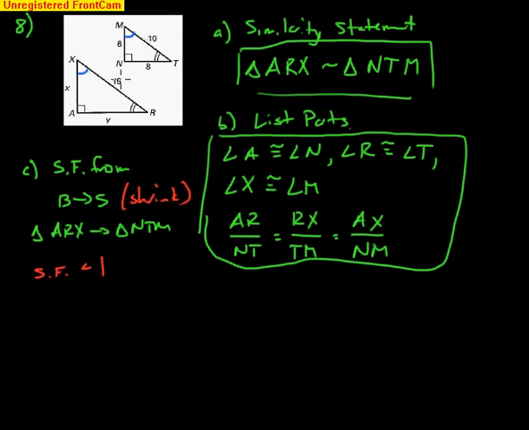Okay. If I look at the picture, they only give me one pair of corresponding sides. That's here. Well, if my scale factor is less than 1, the top number must be smaller than the bottom. So there we go, 10 over 15. Now you have to simplify it, though. Divide each by 5. And there's your scale factor.